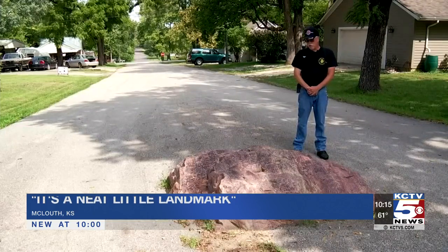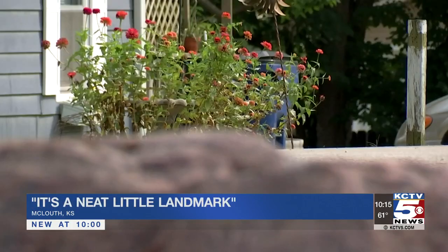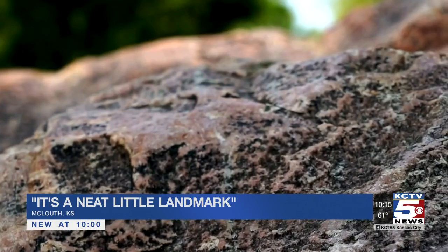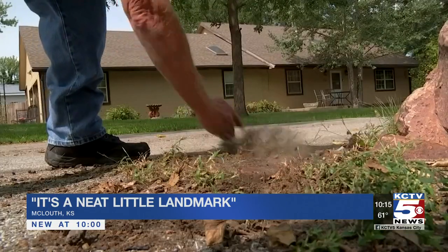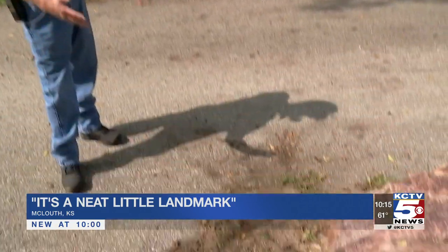Oh, probably would have been about 6, maybe 7 feet higher than what it is now. I mean, that's how much we've built the area up. That's how Wanda Harker remembers it as a kid. We tried to dig it up several times, never accomplishing it. The further we dug, the deeper it was. After decades of resurfacing, it still sticks out of the ground over 2 feet.